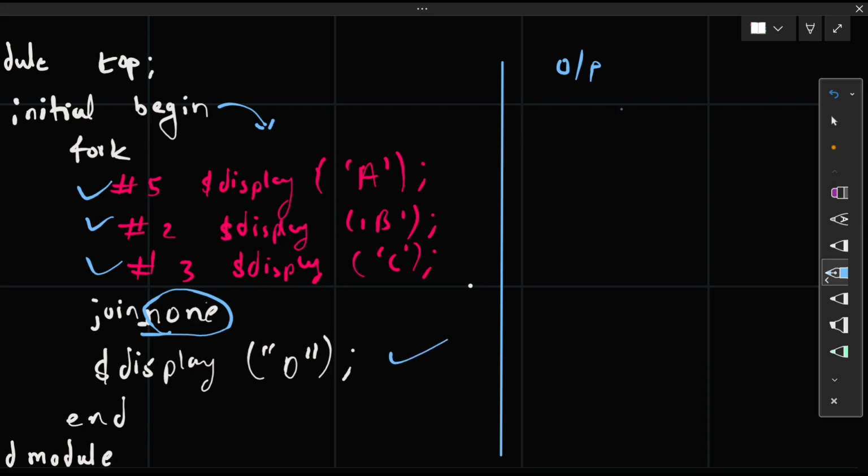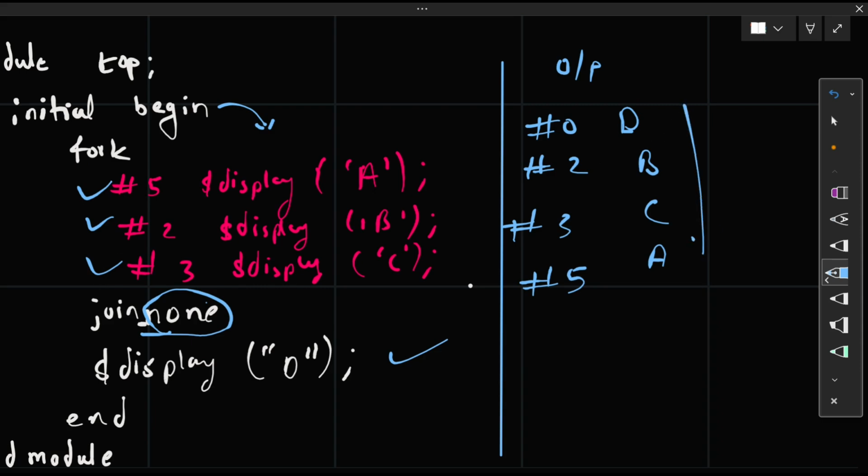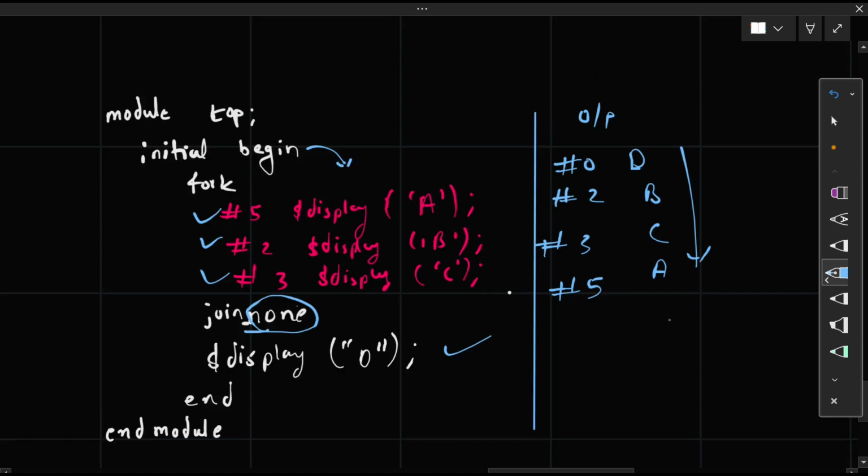It will directly display D. So D will print first at 0 simulation time, then B will complete at #2, C at #3, and A at #5. So it will not care what is inside the loop. It will directly execute all the processes.